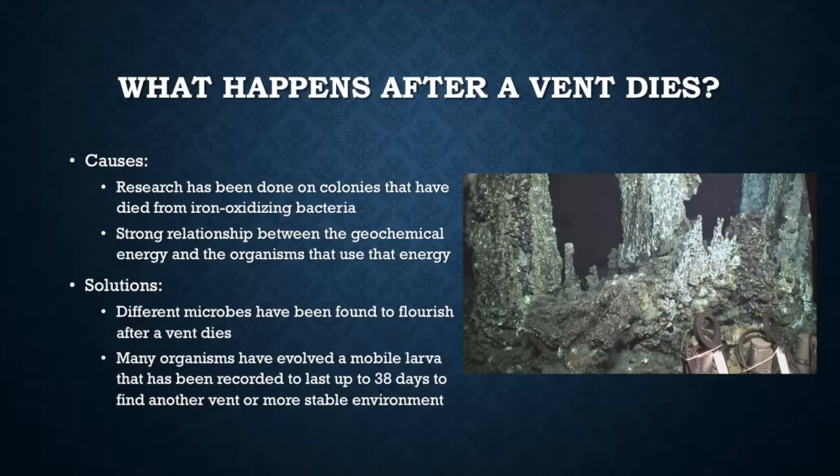And also, they've found that many organisms have evolved mobile larva. So, they actually recorded, I'm pretty sure it was the tube worms, that the larva can last up to 38 days after they've been dispersed to find another vent or a more stable environment. And a lot of organisms in the marine environment use that mechanism in order to survive their species, pretty much.